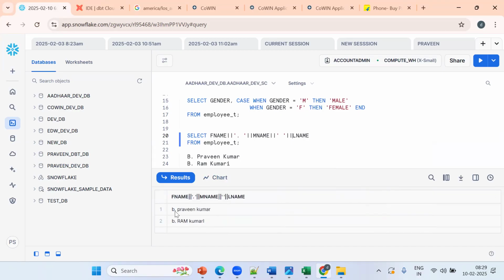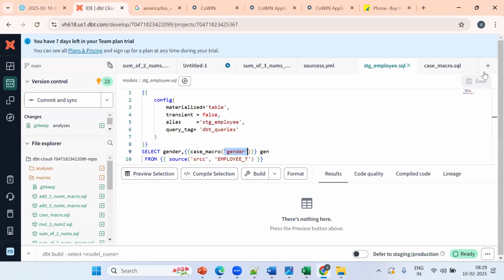Now I want to make the first letters capital, capital P, capital K. Which concept should we go for? The upper function, or initcap. Yes, initcap. So we are converting. This is fine. Assume this is the concept and I want to make it reusable. How do I make it reusable? With UDF. In dbt, how do we make it reusable, with the help of which concept?